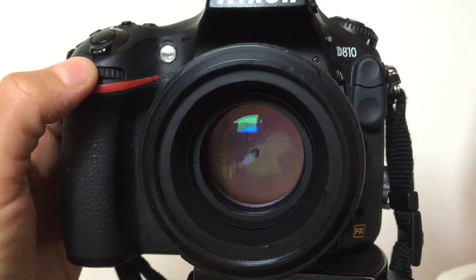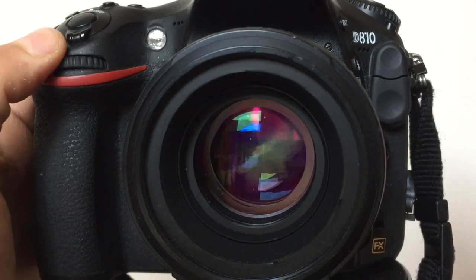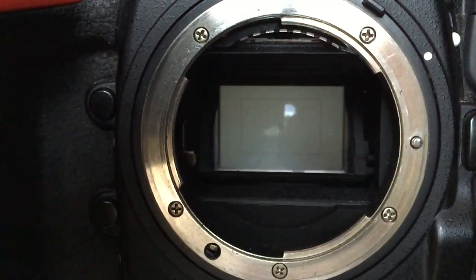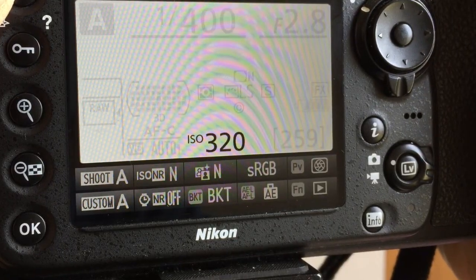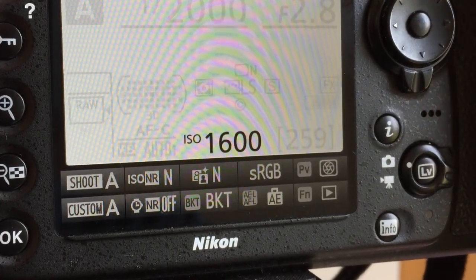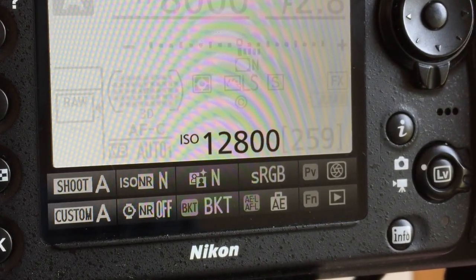ISO makes the camera sensor more sensitive to light. The light enters the camera through the aperture in the lens and the shutter that's inside the camera body, but when it gets to the sensor, we have the ability to make the sensor more sensitive to the light that's present in the camera. A low ISO is less sensitive to light, and a high ISO is more sensitive to light. So if you have a higher ISO number, the camera is going to do more with the light that comes in. There's a trade-off in image quality.